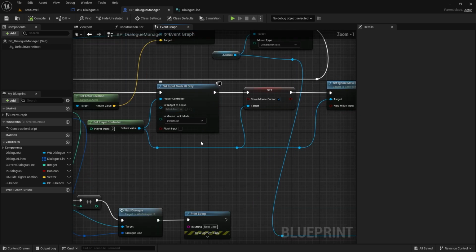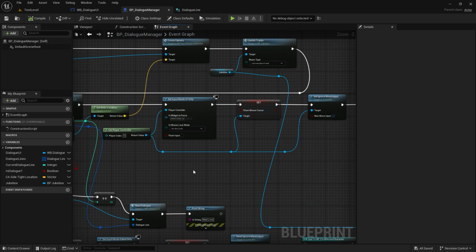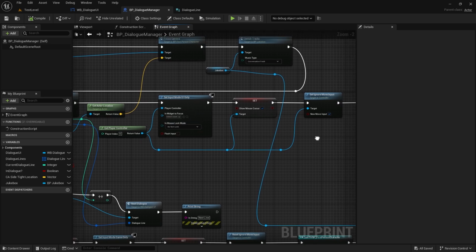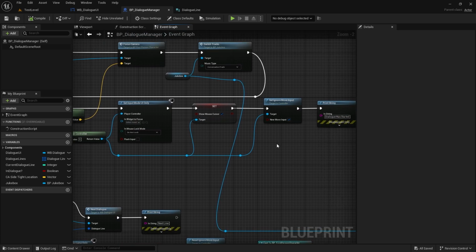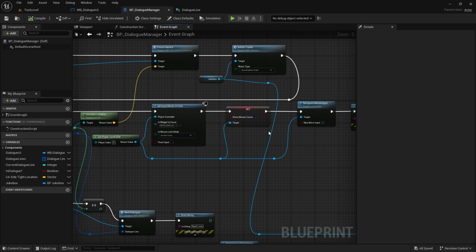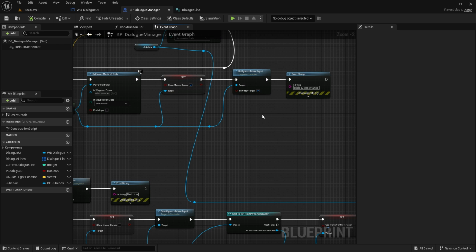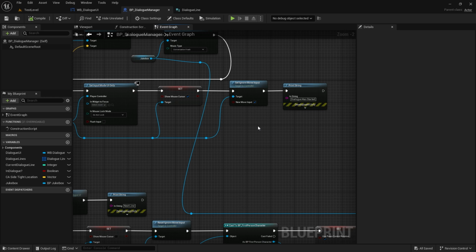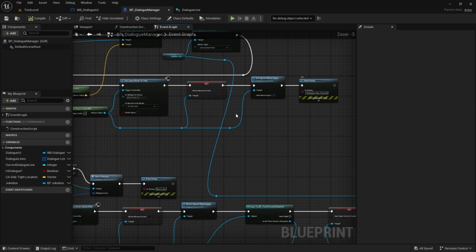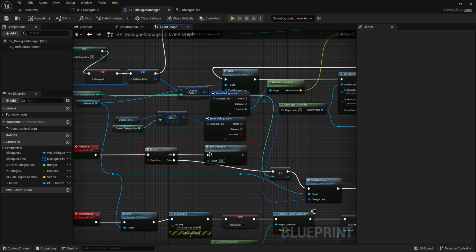Afterwards, we change the input mode to be UI only, which is probably why the pressing any key does not work. Because it won't get any sort of your input unless it's mouse clicks, which is why I have the button on the UI, because you can still click that. And this is more just boilerplate to show the cursor, just so you know that you can actually move around and stuff. I might just have a clicking anywhere to continue thing, just to let the player know. And obviously some development stuff. It'll just let you know dialogue is started.